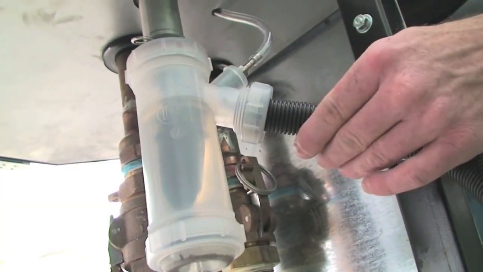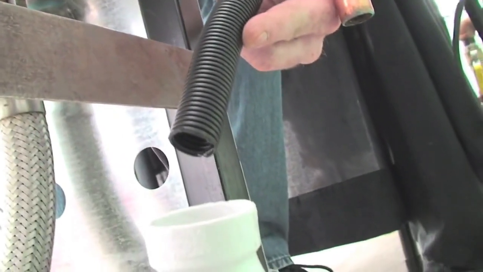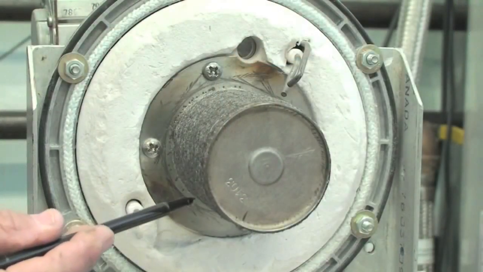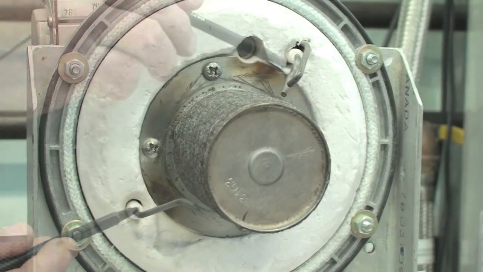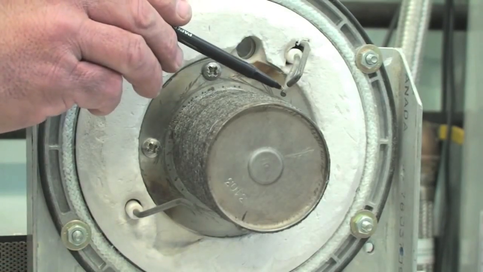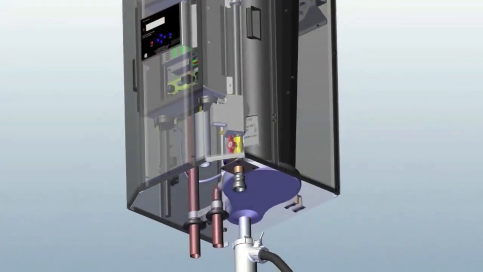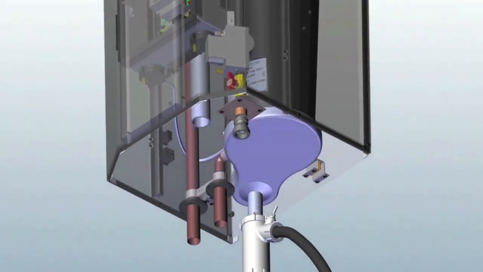Also check for condensate backup in the appliance. Wet refractory materials could cause a false flame signal if the refractory touches the flame rod or the spark igniter. In this case, replace the refractory and ensure the condensate is flowing properly.